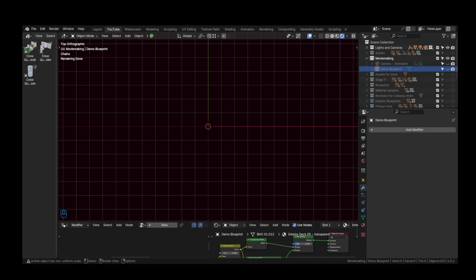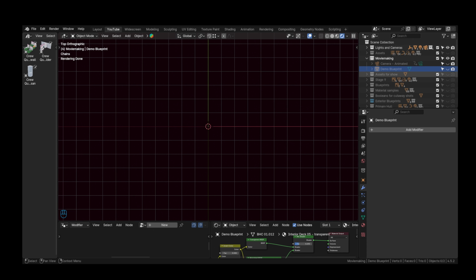Hello again, folks. Today we're going to do a deep dive into some of the assets that I use to create the crew quarters in my ongoing project to completely model the interior of the original series Enterprise from the bridge all the way down to the lower decks.